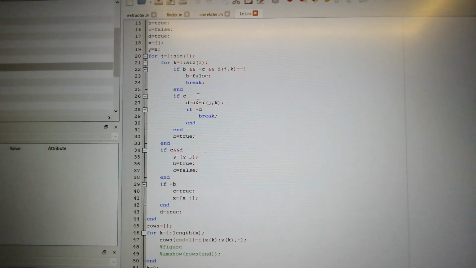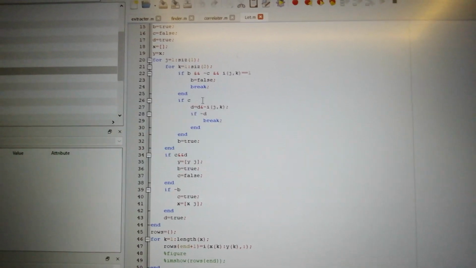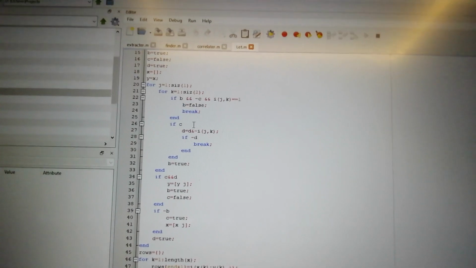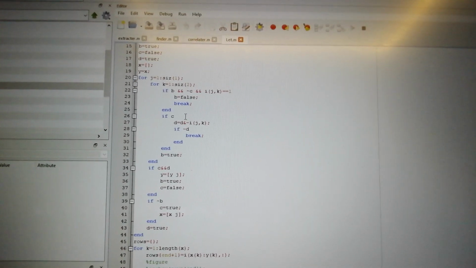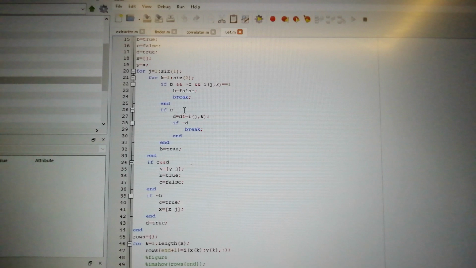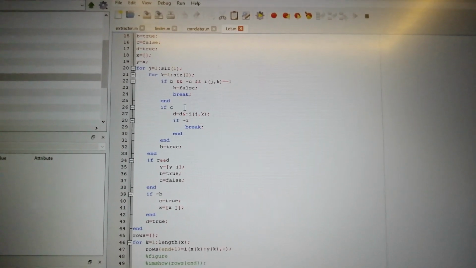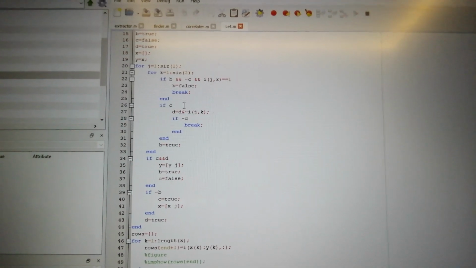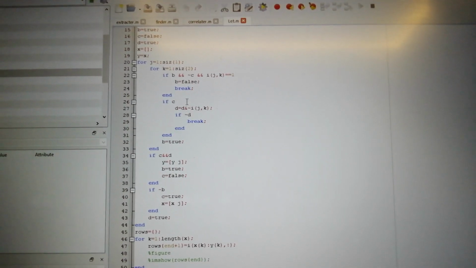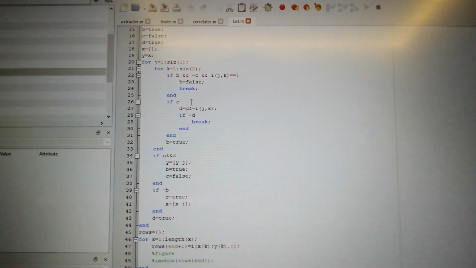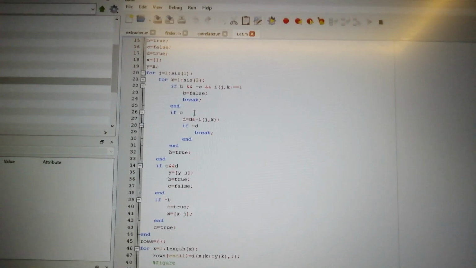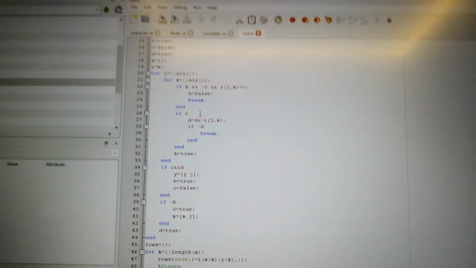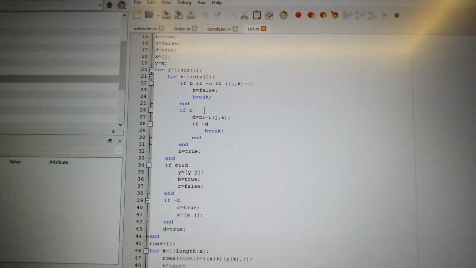We search the rows for a change, and if we find a change, it means that we have something in there. And after it, we search for changes in the vertical axis, and if there is also a change after the first change, it means that the anomaly ends in there.